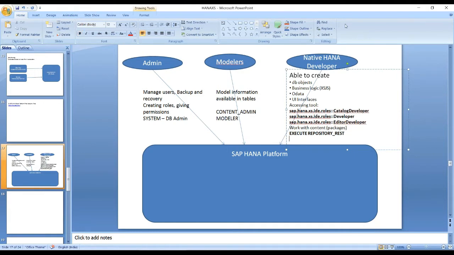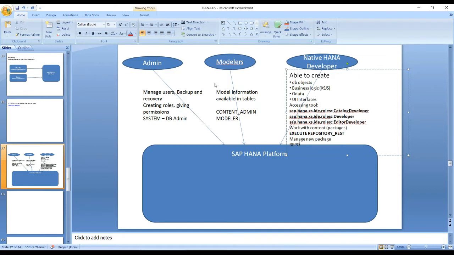The last, not the least, the main authorization to be able to manage new packages and development objects, he would need an authorization on repo. So there are 3 authorizations which are required for repo. We will discuss them in the system directly. Okay, there are 3 different authorizations required by the users in the system. So we will be discussing them in the demo.